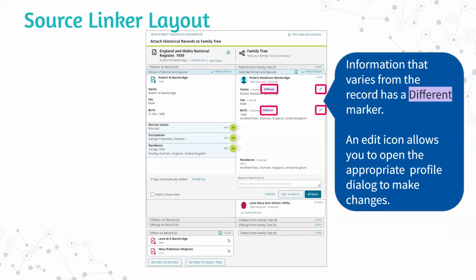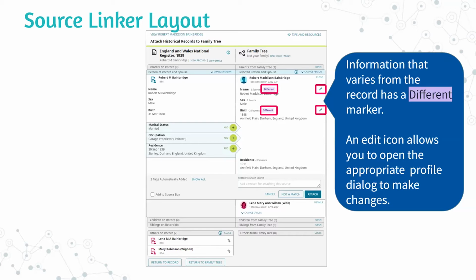What I love about this is often people would use the source linker and they'd look at this and they'd go, wow, the information on the record is better or more complete or more accurate than what I'm seeing over here in Family Tree. And I really wish I could change it now, update it to this good information. Well, you didn't used to be able to do that. You would just have to take a note and remember to go back in later on. And as for me, half the time I would forget unless I wrote it down.